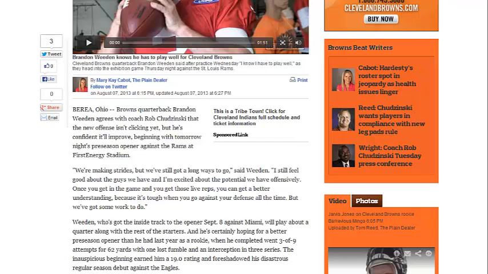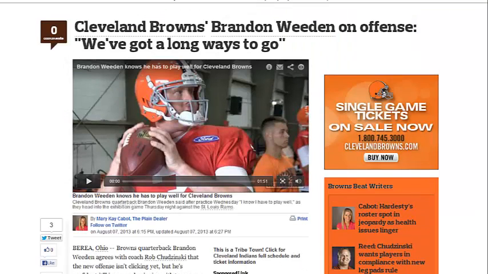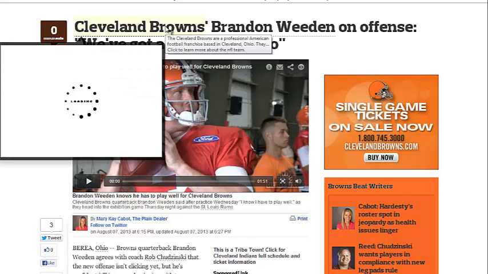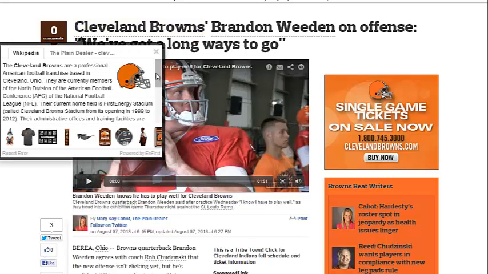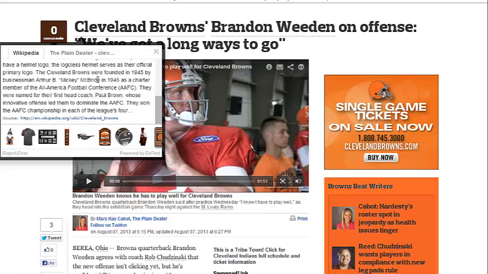So I'm just going to click on EnFind here, and assuming you decided to implement this, it would just automatically be there. As you can see, it doesn't really change the layout or visually what the page looks like. That's by design. We want this to be a non-invasive, non-intrusive software. So I can scroll over. Let's say I wanted more information about the Cleveland Browns. I could click this. I can get quick information about the Cleveland Browns. Expand upon that if I so choose.